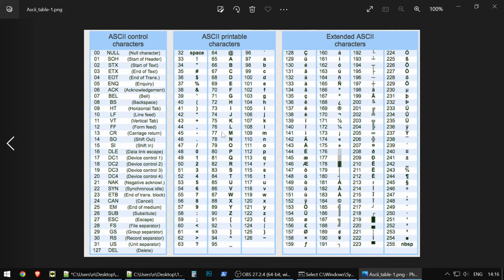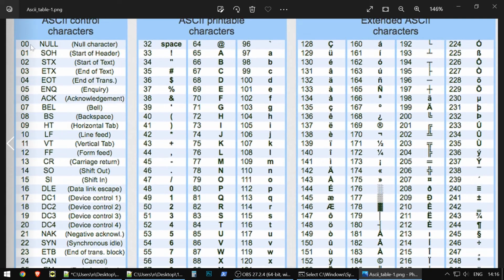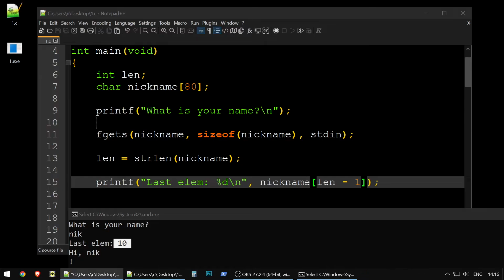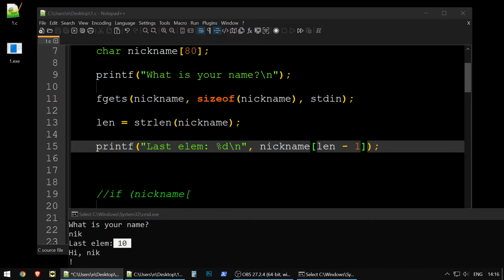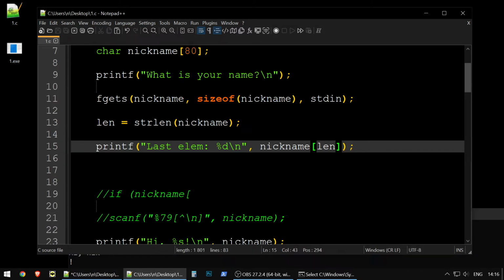So first it puts Nick, then it puts the line feed when we press enter, and after it puts the null character. Because you see, we made len to find the length of it. So to get access to our character which moves the line to the next, we need to get access to len minus 1.